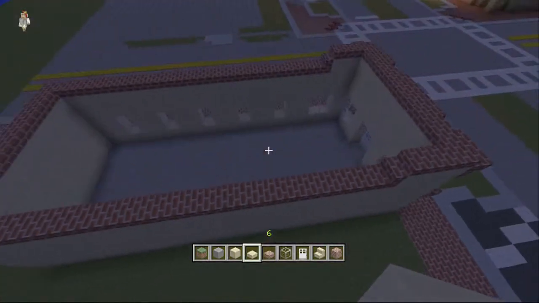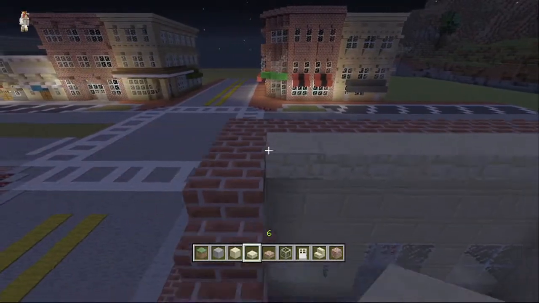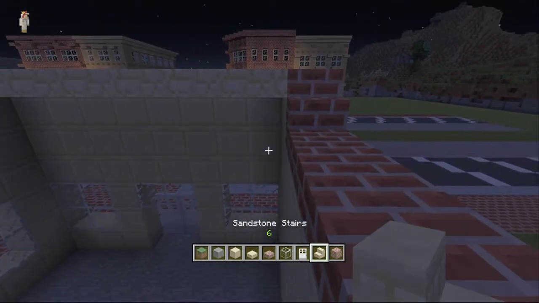Right, so that's the walls and the floor done. Just quickly do the roof. I'm going to use some quartz, sandstone, sandstone slabs. It's a bit of a mix and match of materials.